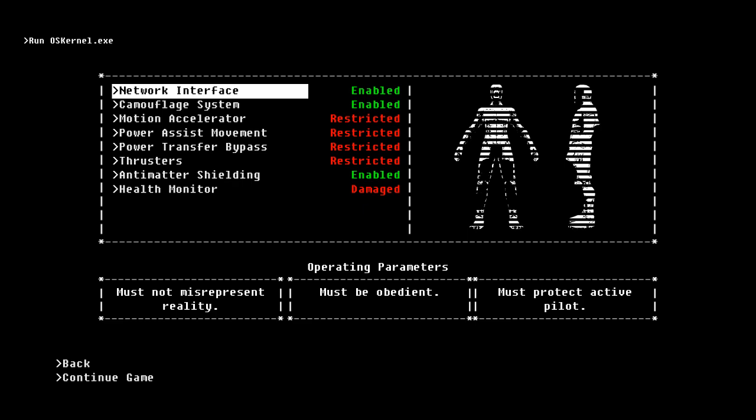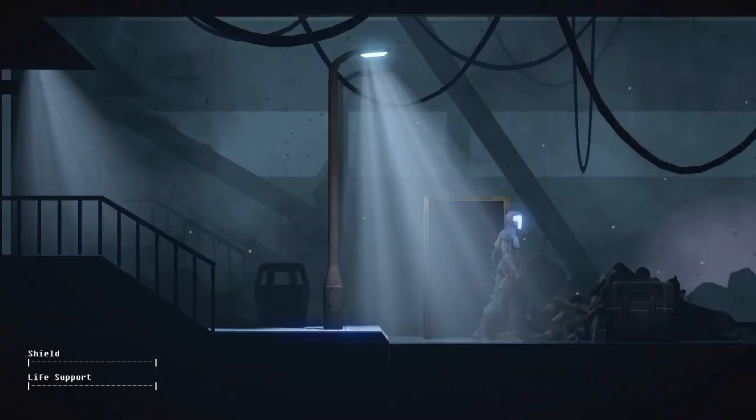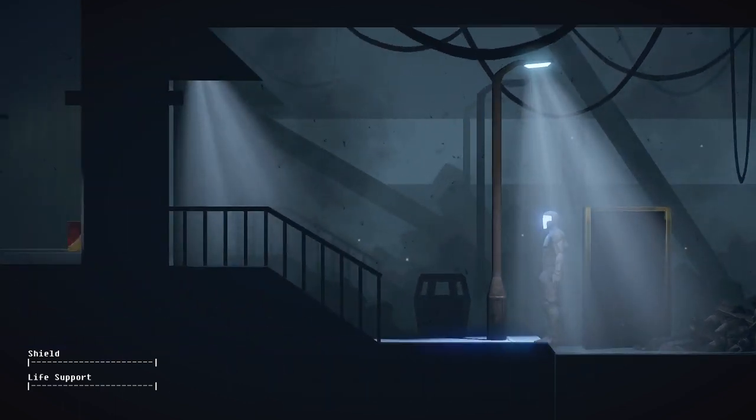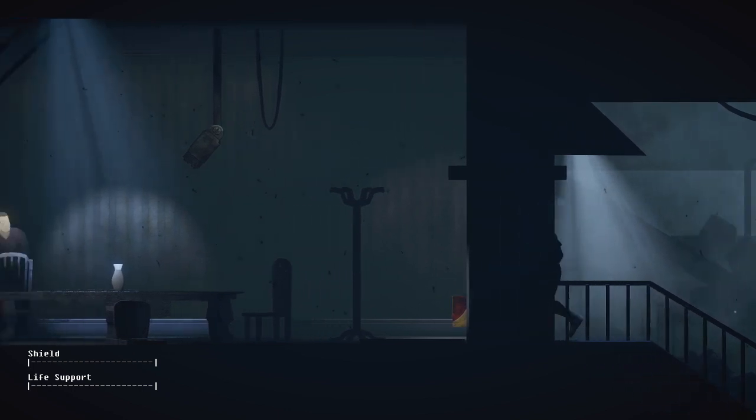So, we left off having gone through the elevator to go up to the evaluation facility. Is that the right word? So we have to be approved as a domestic robot, like as a robot house servant, essentially. So we have to go through these tests.